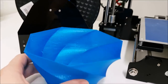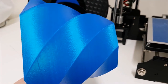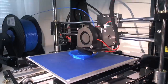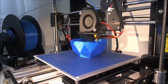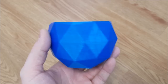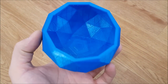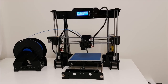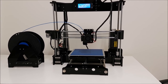So there is some more stuff here. We have a new belt, and on my previous A8 the belt was made of some kind of plastic. It was a little bit cheap material, and with this one it's a rubber belt. I don't know if it's a fiber core inside, but it's a pretty good and elastic belt. We have adjustment of the nozzle, the new knob adjustment, which is pretty good.